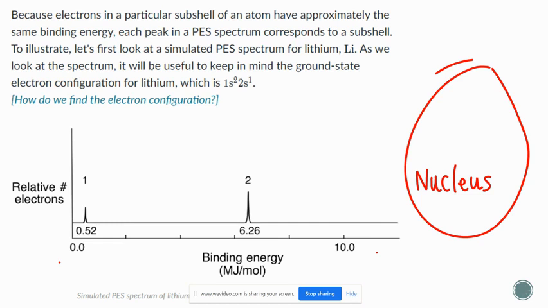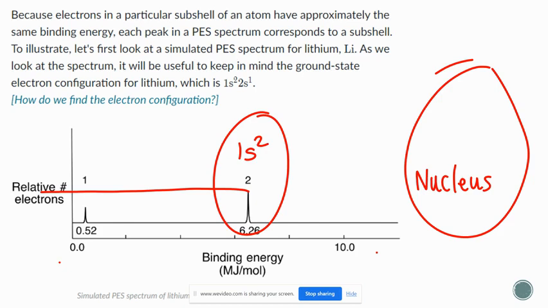What is my N value? What block am I in? And how many electrons are there? Well, that's where you have to look at your graph. Okay? So this is going to be 1. This is number of electrons. And they're telling us at the top here that there's 2. So 1s2. And these are your 1s2 electrons because they're going to be closest to the nucleus. And you know that your nucleus is over here because this number is the bigger number on the x-axis.